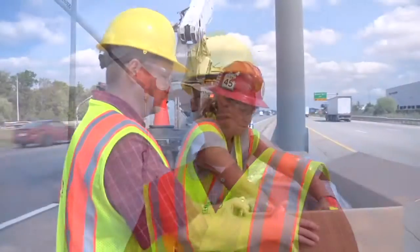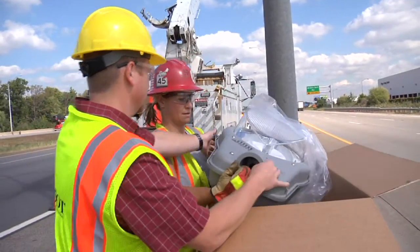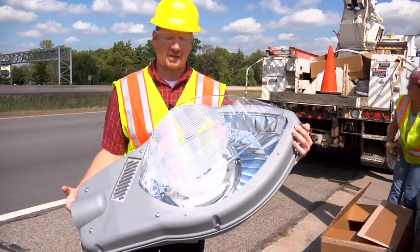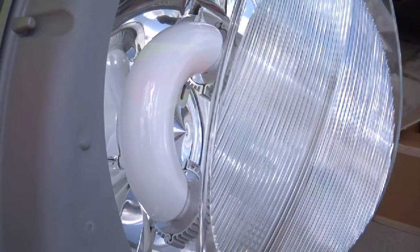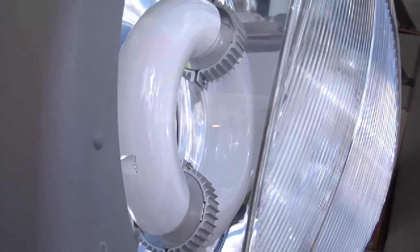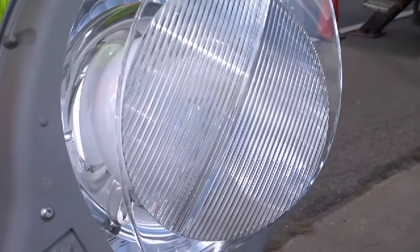So what is induction lighting? Induction lighting uses an induction coil that creates a magnetic field which excites the gas and produces the light. You can see the lamp in there — it looks pretty much like a regular fluorescent light bulb, but it doesn't have any filaments or electrodes or anything like that. Instead, those silver sprocket-looking things are induction coils. They create a magnetic field which excites the gas and creates the light.